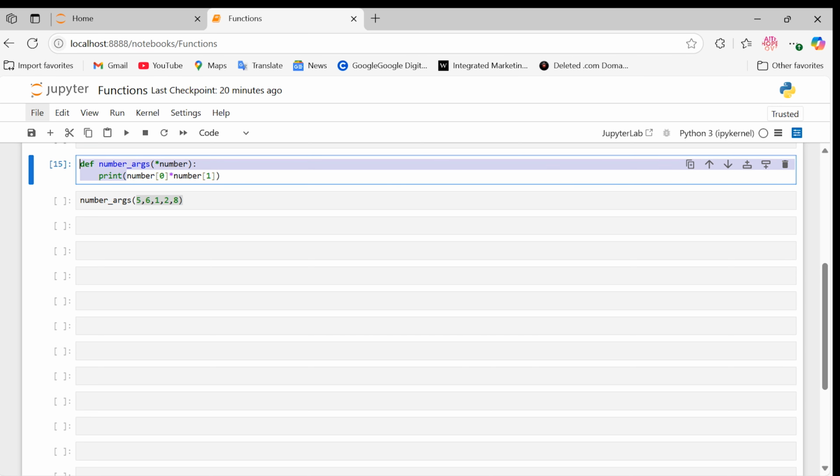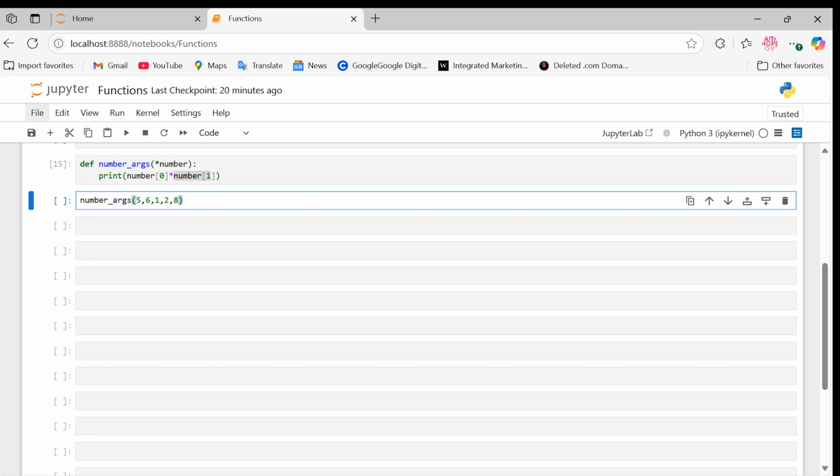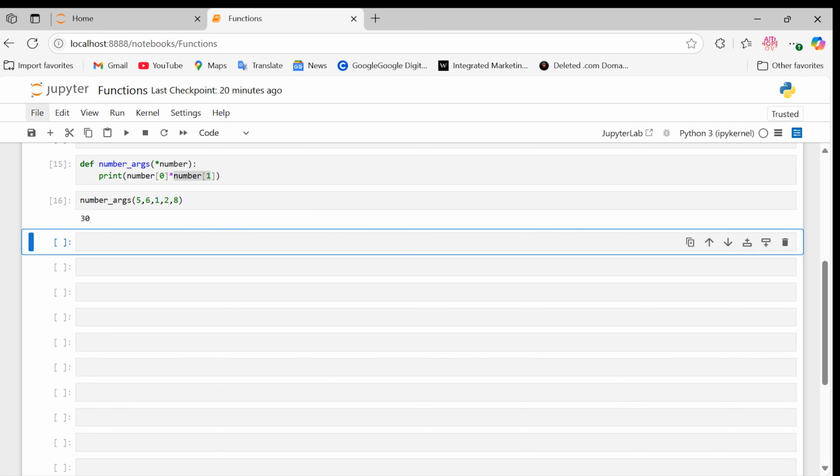And then it will also call this number, the next position, which is the 6. So it's going to multiply these numbers together, 5 times 6, which equals 30.